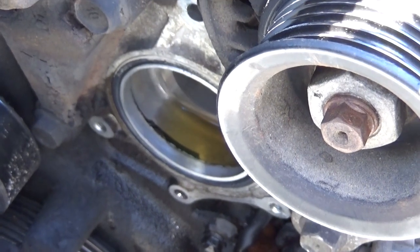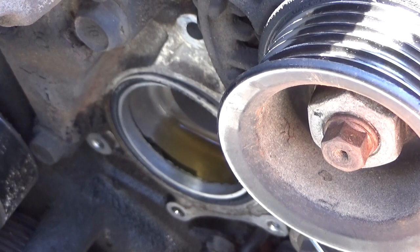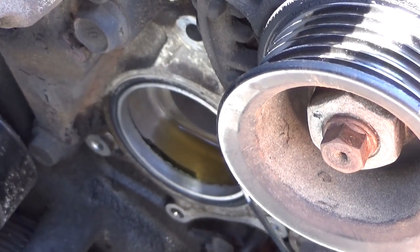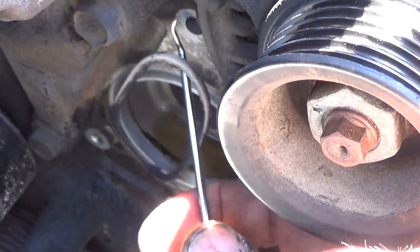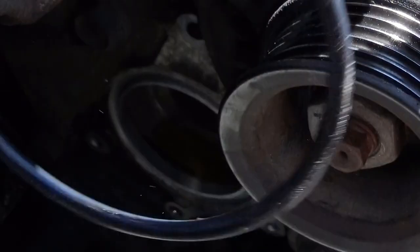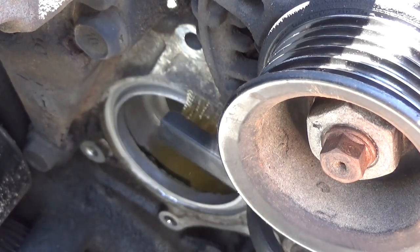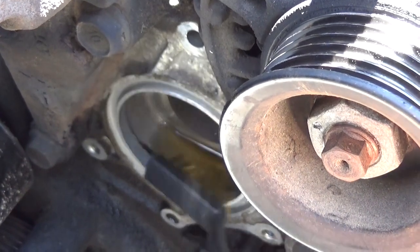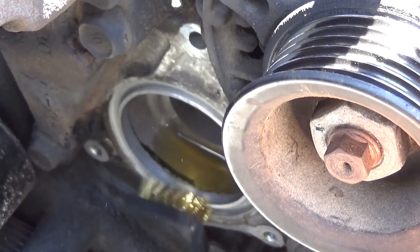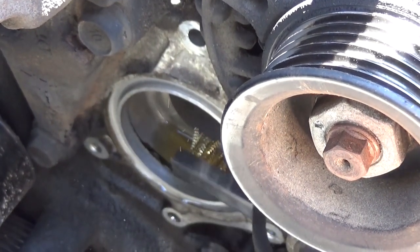Now let's get down in here with a little pick and remove that O-ring. Go ahead and clean that all up with a little brass brush and we'll put a new one in. Get down in here with a brass brush and just make sure that the hole where the O-ring goes is clean of debris. The brass won't scratch up the aluminum. Use a steel brush, you'll ruin the surface and it'll leak.